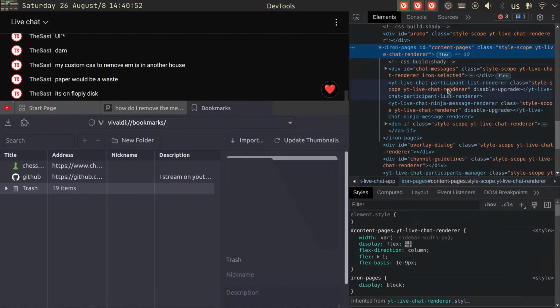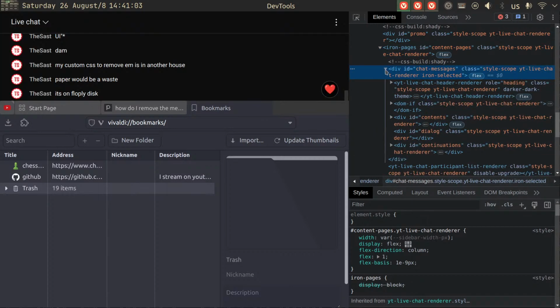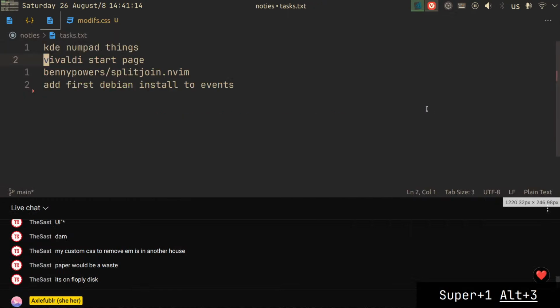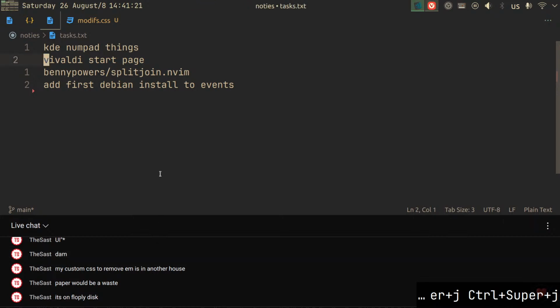Iron pages, apparently. Chat messages. Ooh. We'll come back to changing that. And let me actually write it in. This looks so much better. Nice, super nice. Extremely good, even.